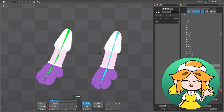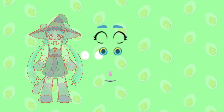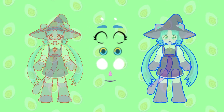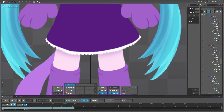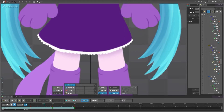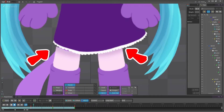Use your best judgement for what you need to cut and what to keep together. You can always go back and change it later. For reference, this is how I cut up my character. I wanted a lot of control, so I cut the major parts into pieces and even separated fine details on the face — like the mouth, nose, brows, eyelashes, pupil, whites of the eyes, and eye highlights. You might notice that there are areas here that overlap. This is to make sure that there's enough art available underneath a moving piece so that parts don't separate from each other when they move. For example, if we didn't add overlap on the legs, when her skirt moves we'd end up with gaps in the art.